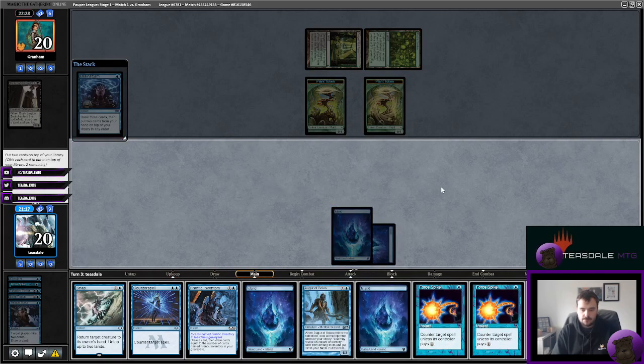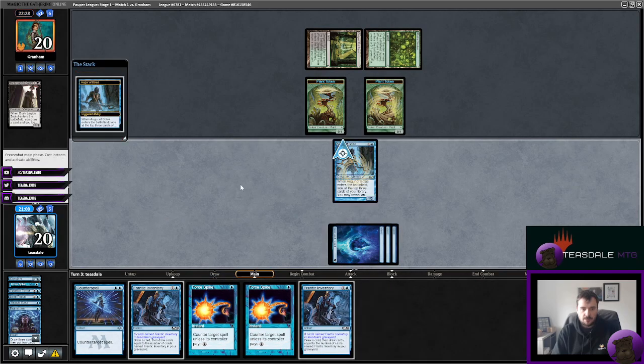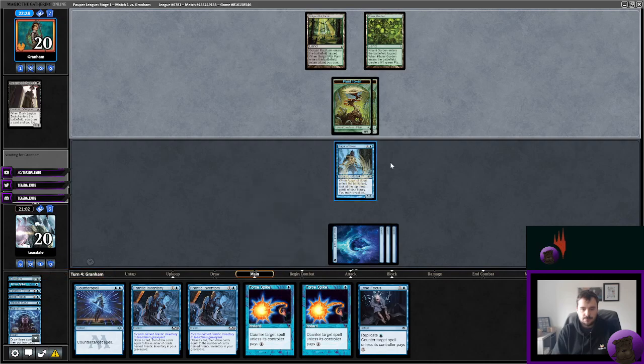Brainstorm! That's a lot of Force Spikes. We probably don't need another land, so just land Snap. And then we play Augur, and we at least get a Snap. But we get to Lose Focus instead, because we is awesome! Every day is awesome!